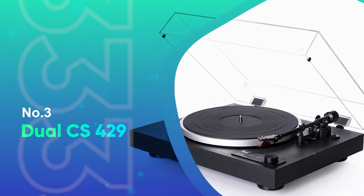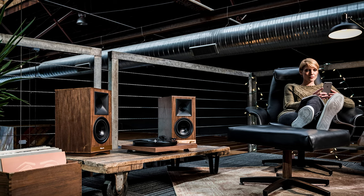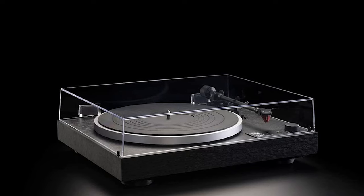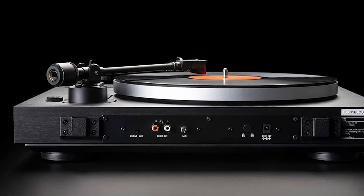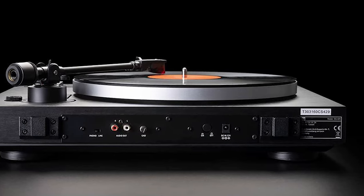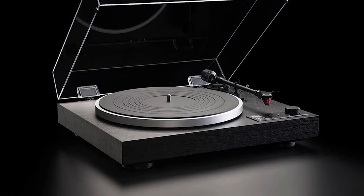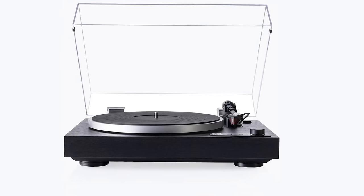Number 3: Dual CS 429. In addition to having a history that dates back to 1900 and being a source of nostalgia for audiophiles who grew up in the 1970s, Dual also makes some of the most fascinating and well-equipped affordable turntables. Their fully automatic CS 429 has become further proof of that thesis. This model is a great value for both entry-level vinyl lovers and more critical listeners due to its skillful engineering and high performance. The CS 429 is a plug-and-play model — you can take it out of the box, connect it to the amp or receiver, and immediately start enjoying your LPs. The player has an adjustable tonearm with a replaceable headshell, which allows for easy cartridge upgrades in the future.